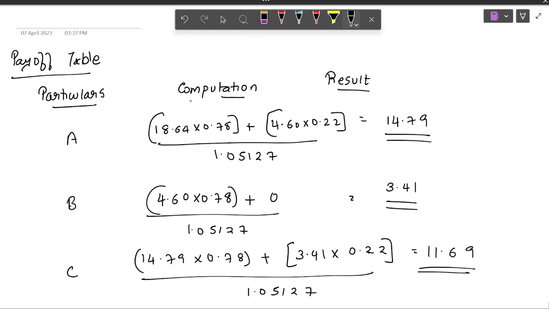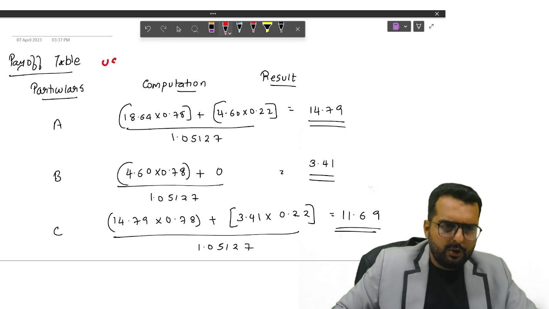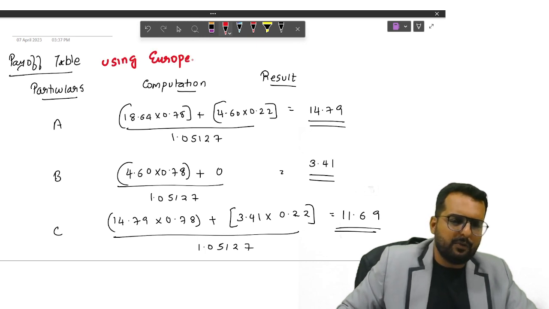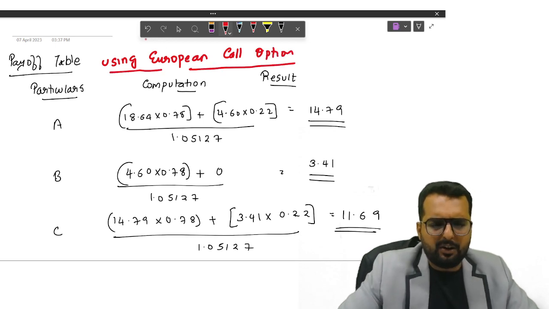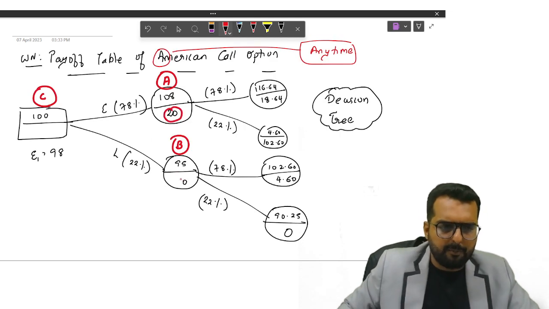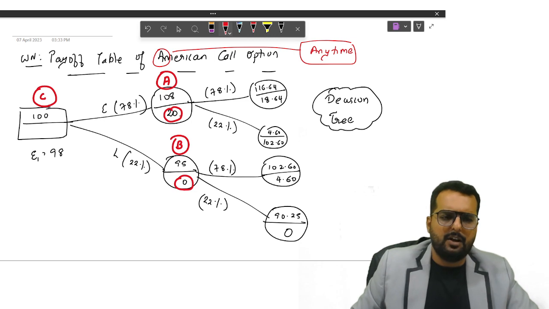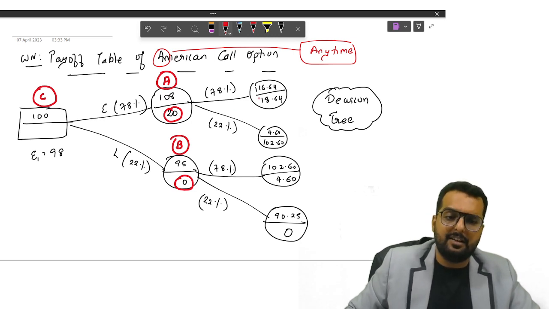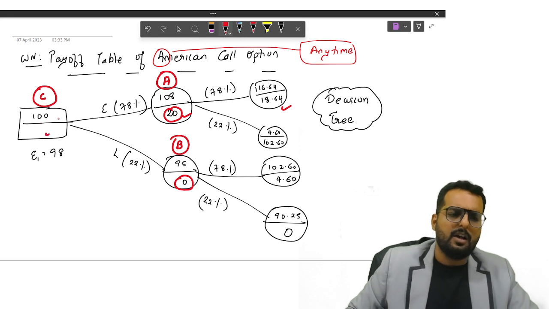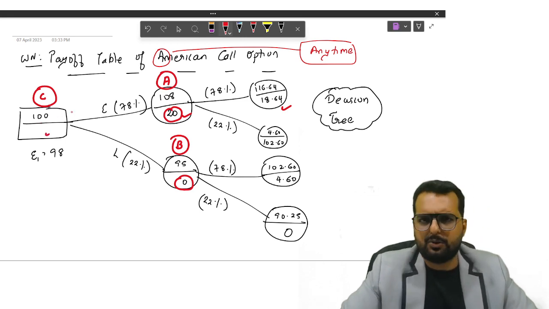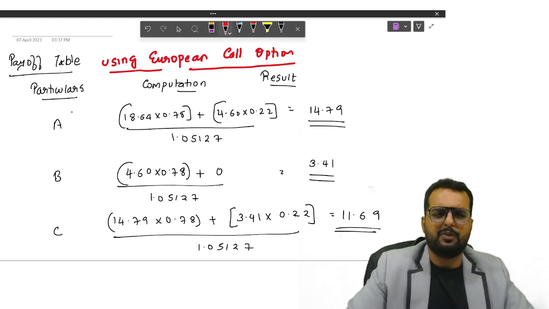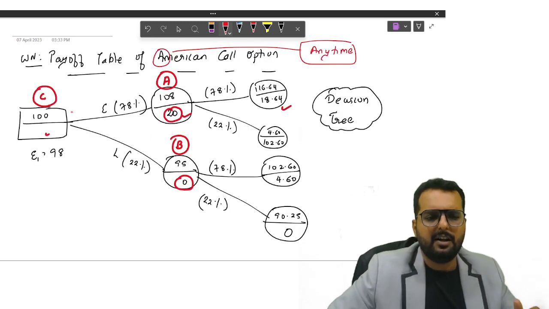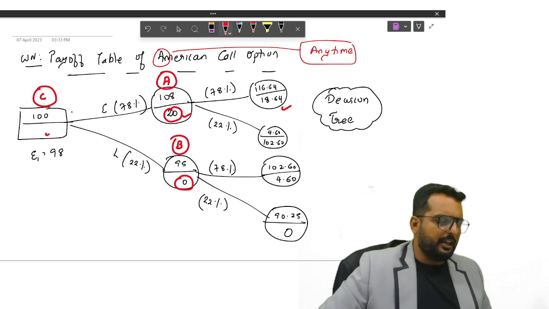Okay friends, this is the final answer, but there is one mistake in your textbook. Okay, this is actually the payoff table using European call option, but they have called it as American call option. American call option is not there in your syllabus as such. If it's American call, we should consider this also, but we haven't considered 10. American call is any time, you can exercise it either here, or here, or here. So don't technically think so much. This is actually a European call, but your RTP has done it calling it as an American call. So just do it like this and finish it off. Okay, I'll give you a minute's time. Just read through this entire thing, and if you have any doubts, please let me know. This is a very tricky question.